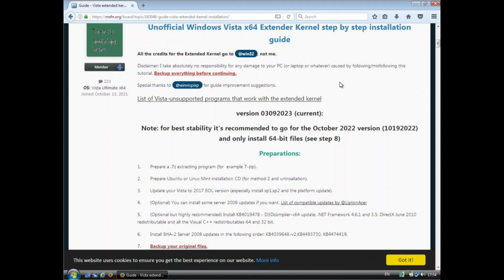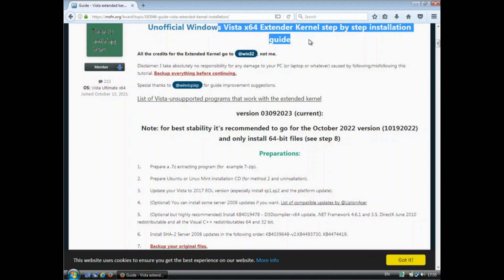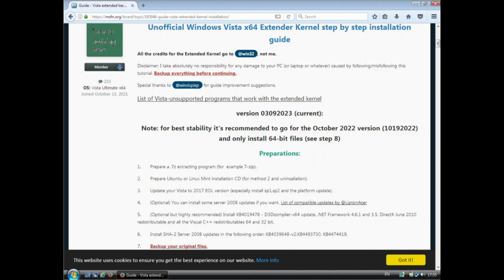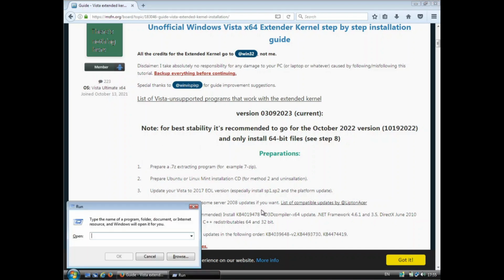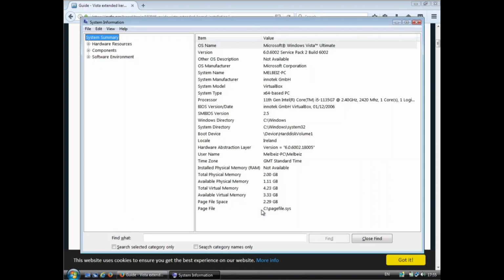Right, so the unofficial Windows Vista 64-bit. I'm pretty sure we are running 64-bit Windows Vista, but let's figure out whether we are or not. We are running 64-bit Windows Vista.